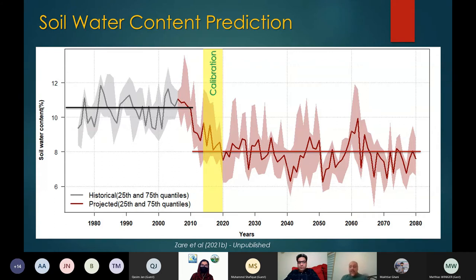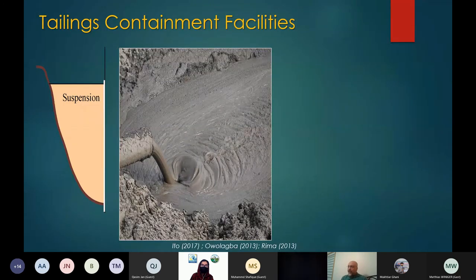It then basically makes a lot of sense to have a canal system in southern Saskatchewan to make sure that agriculture is still going on within the region and we are still developing and producing crops that are required globally, actually. I want to now shift to the other industry, which is the mining industry, and try to make some kind of connection in terms of how I can save water within this industrial setting.